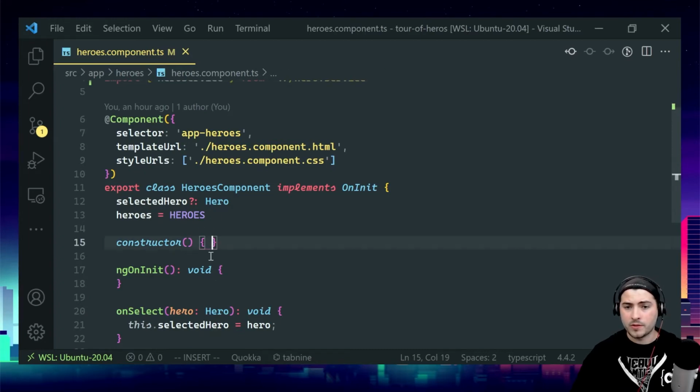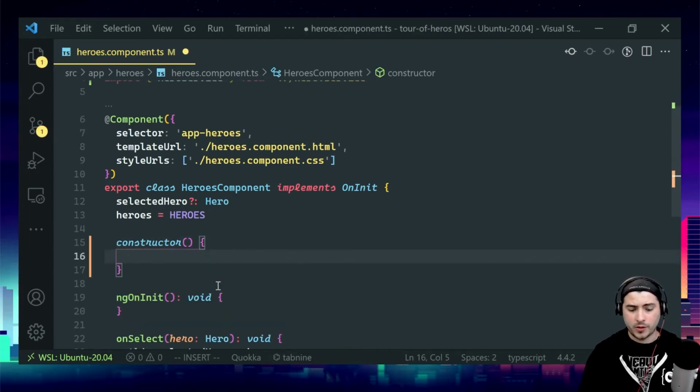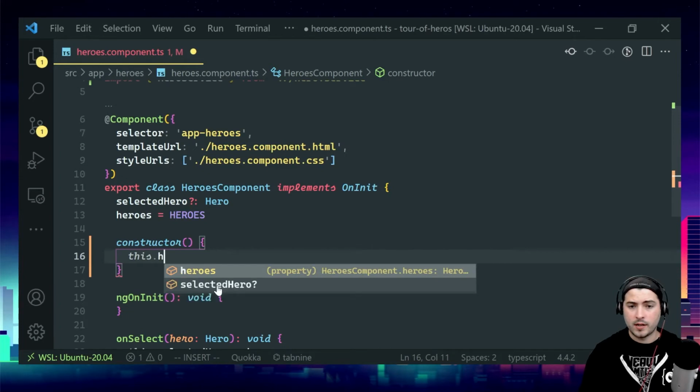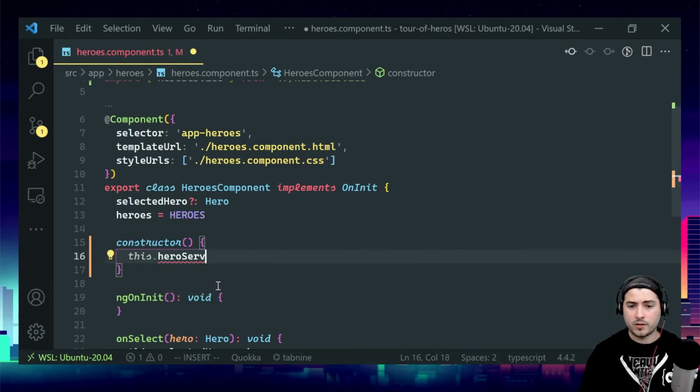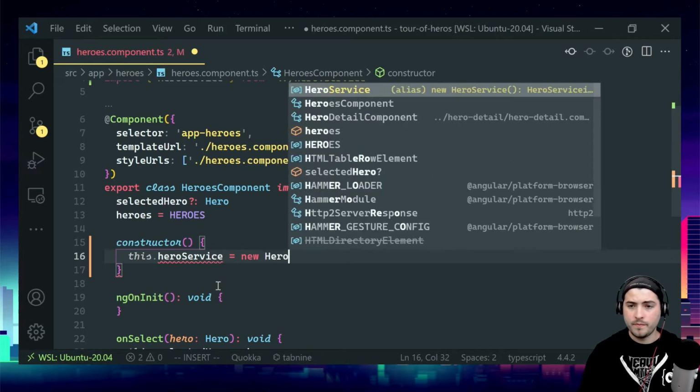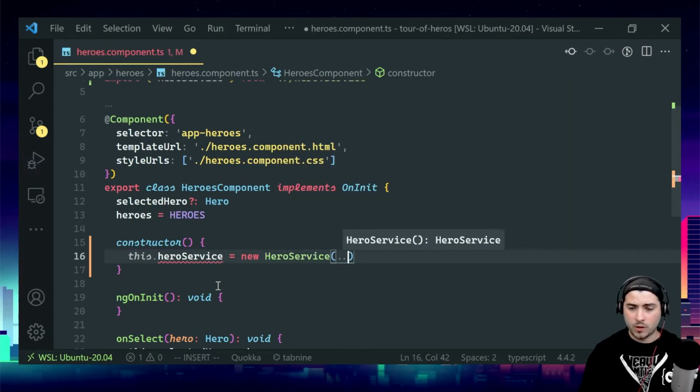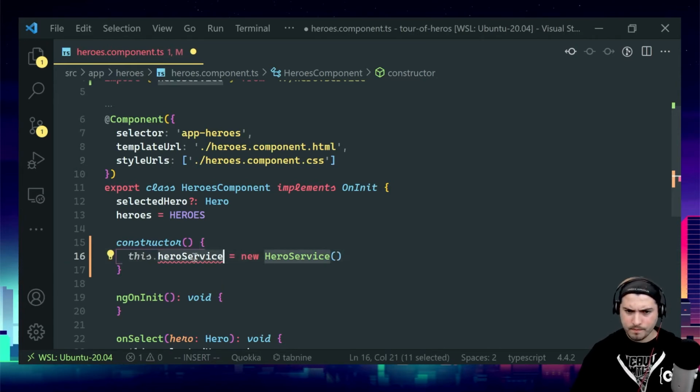One way is inside the constructor, we could do something like this.heroService equals new HeroService, and then pass whatever dependencies that service took, if it had any. This is probably a pretty common thing. You've probably done this before if you haven't worked with a dependency injection system.